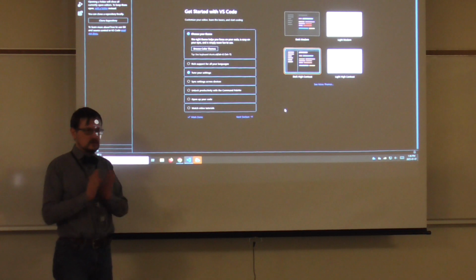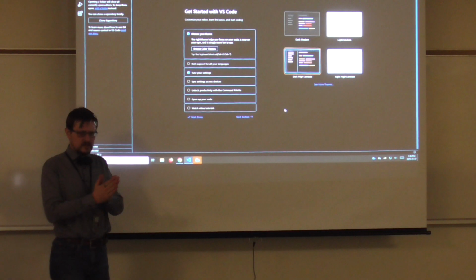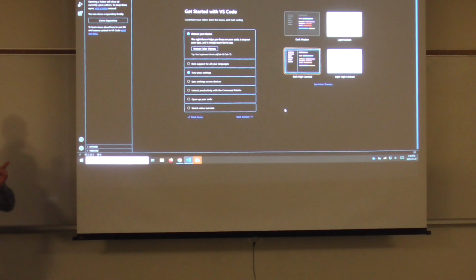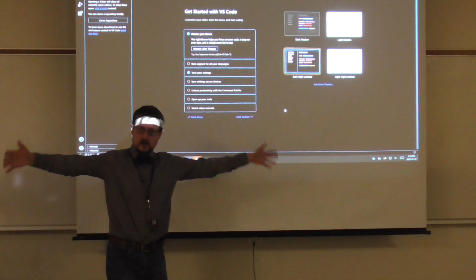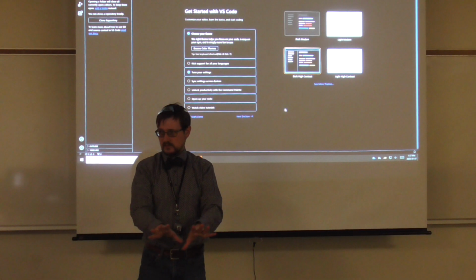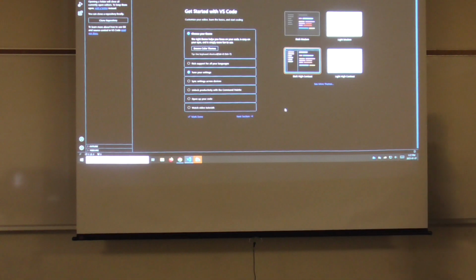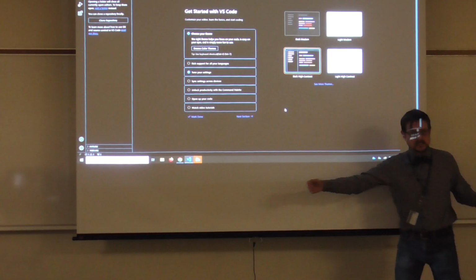So the first thing that you want to do when you are working on something in VS Code is open a folder so that all of the files that you're working on are contained in one place, right? In web development, we will be working with HTML files and JavaScript files and CSS files.